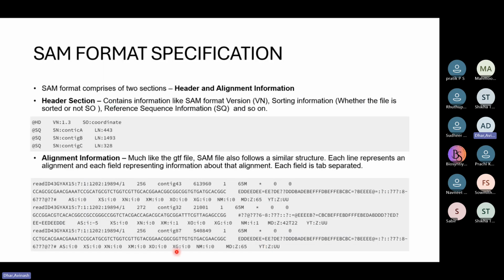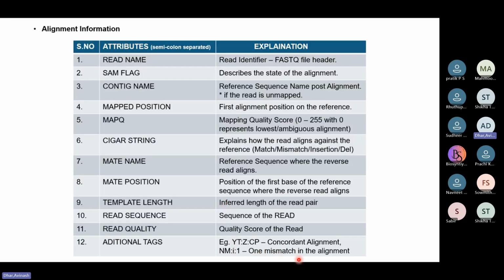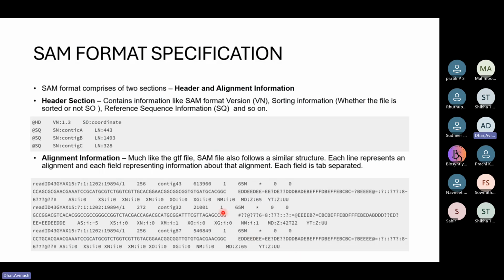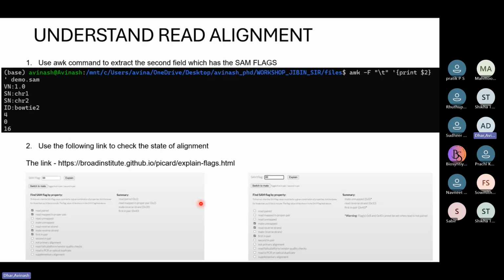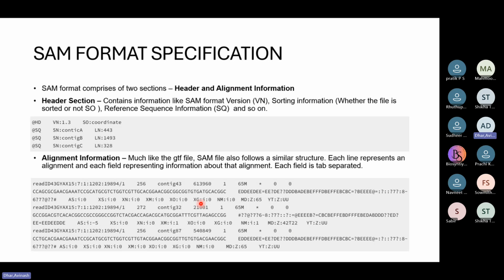Then there are mismatches as well. If you see NM:i:0 here, that means there's no mismatch. If there had been one, that would have meant one mismatch. So likewise, each of these tags has some meaning pertaining to the alignment. And most of the time, these tags are used by quality assessment tools to give you additional information about how your alignment looks. So this is basically your SAM or BAM format and how it looks.